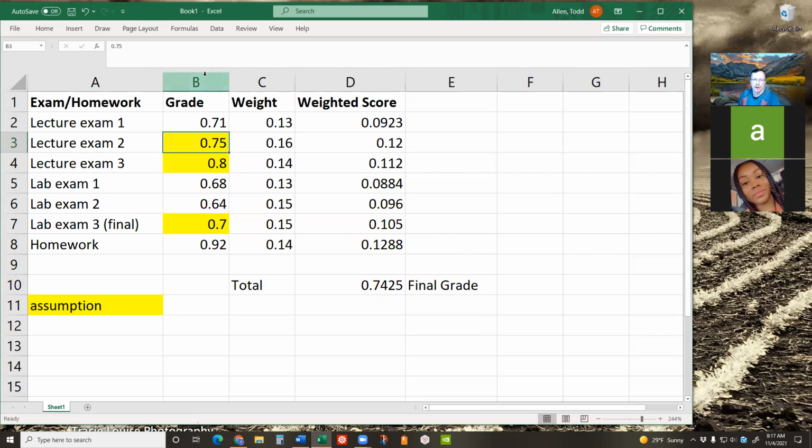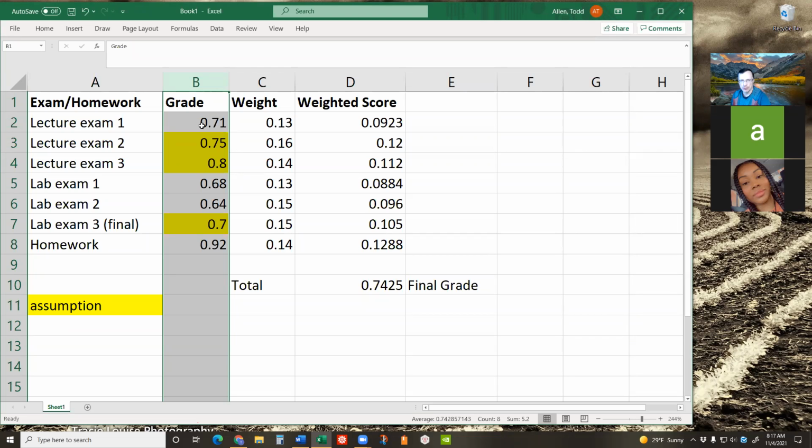Okay, well, so the grades are what you earned on the actual exam, right? So like for lecture exam 1, you'd go into class marker and whatever grade was reported there, that's your exam grade. So that's where I'm getting those grades, right? Everything in column B for your lab and lecture exams come from your exams taken on class marker. The homework score is taken from Wiley Plus from the total column of your grades in Wiley Plus.